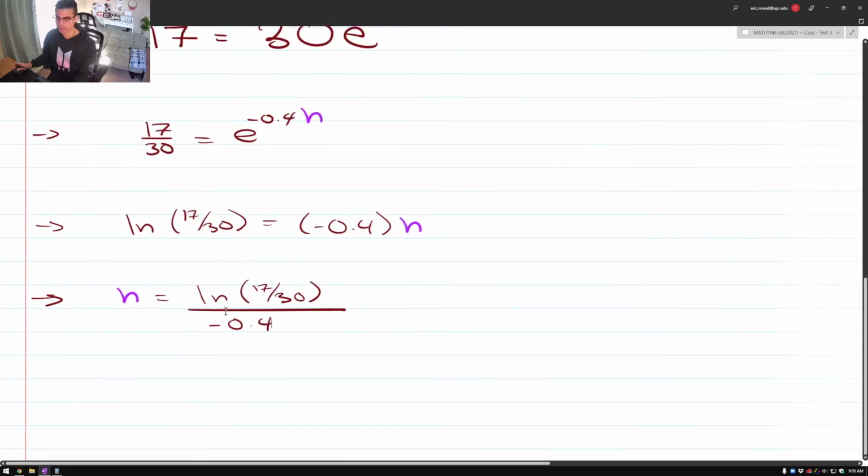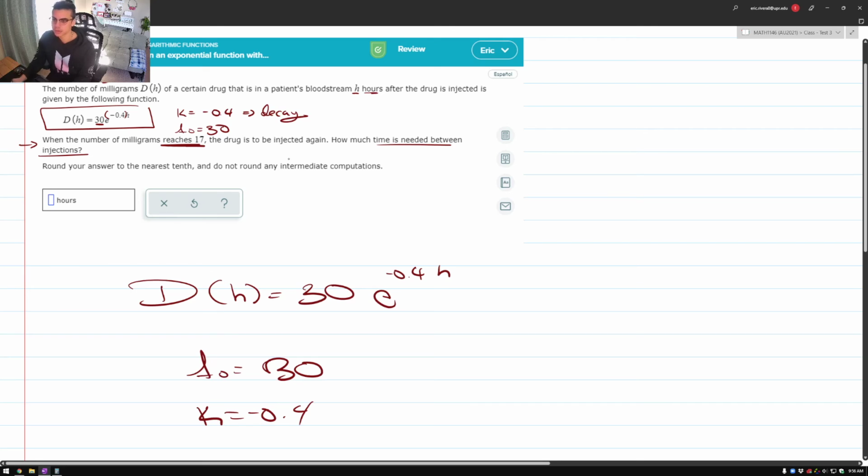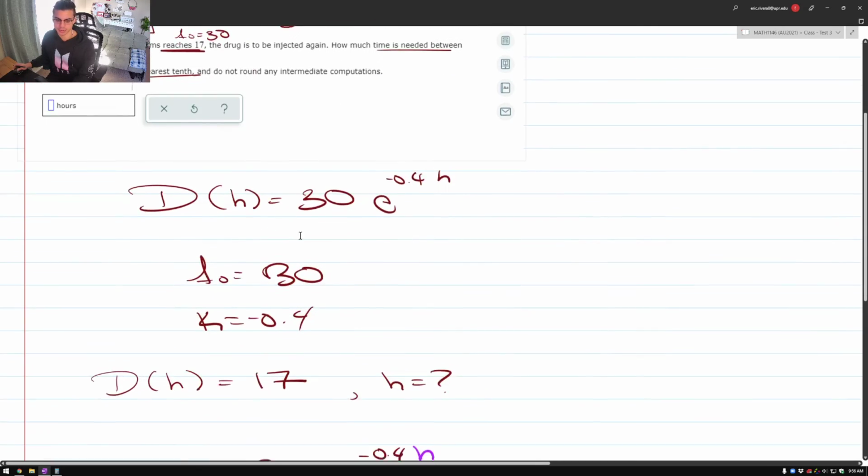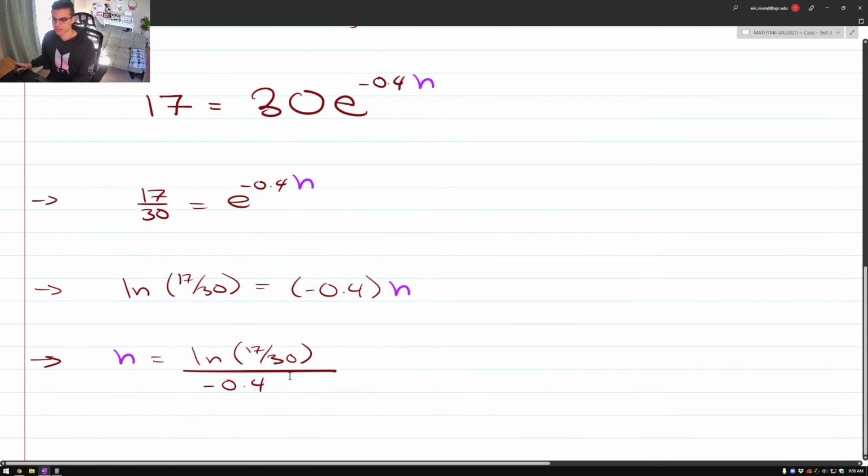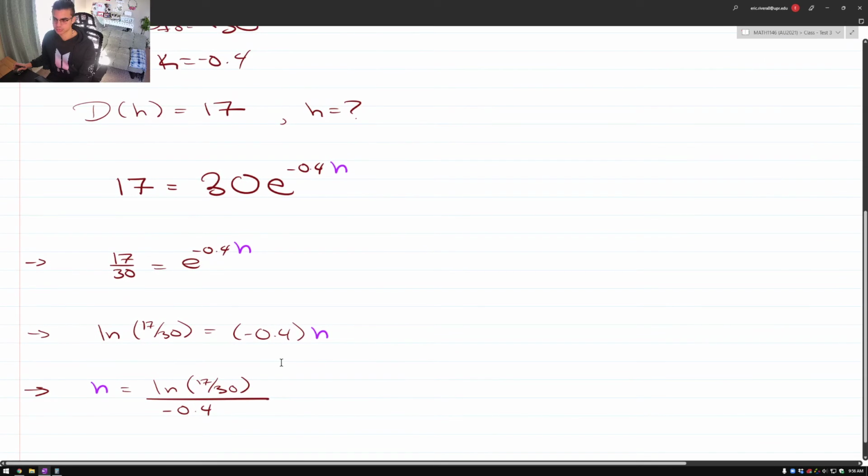And then what you need to do is round your answer to the nearest tenth. So you're going to leave it there. This is the written work of the exercise. The next step that you need to do is to use your calculator to calculate that value. Any question?